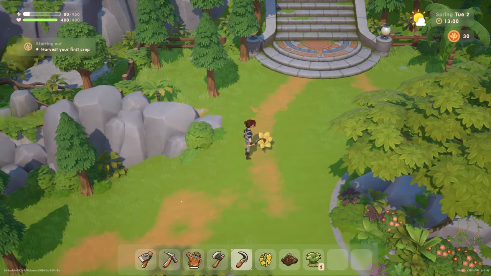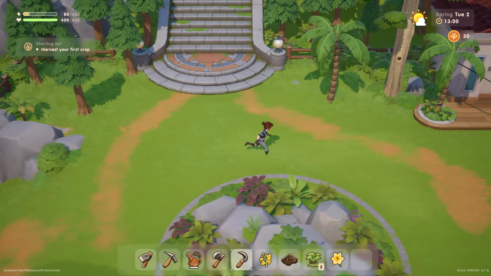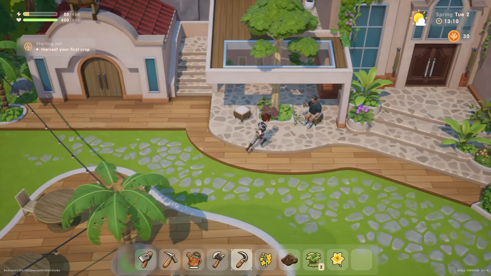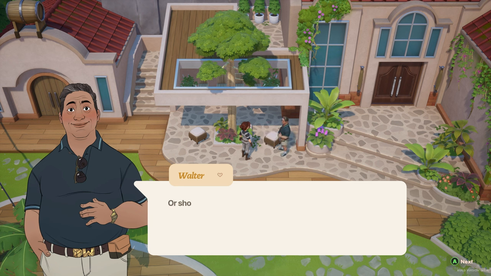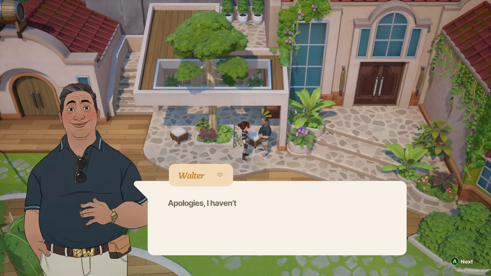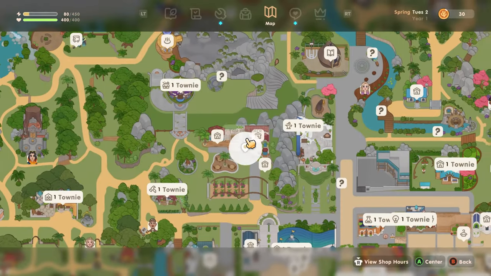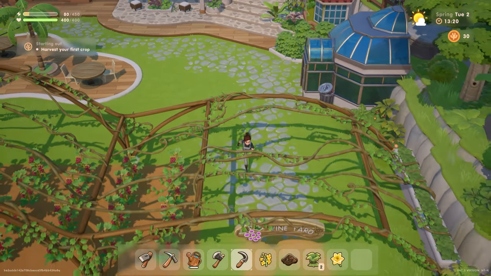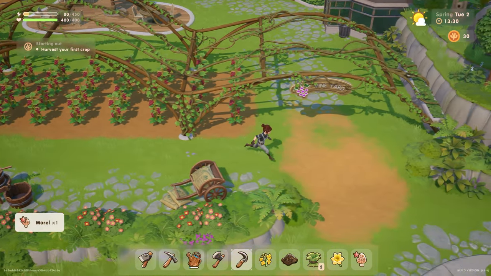Hello, beautiful. What are you? It's a chunky old daffodil, isn't it? That's a thick boy. That's how we like him, by the way. You the newbie? I mean, I'm the newbie. Walter. Wow. If it isn't the owner of the lot, or should I say the farm? Actually, you should say hey, place for hay. Sure, the farm. Apologies, I haven't introduced myself. My name is Walter. Who are you, Walter? You look like a Floridian dad. You know exactly what I mean, don't you, Walter? Can I steal your grapes? I'm going to take your morel mushroom.